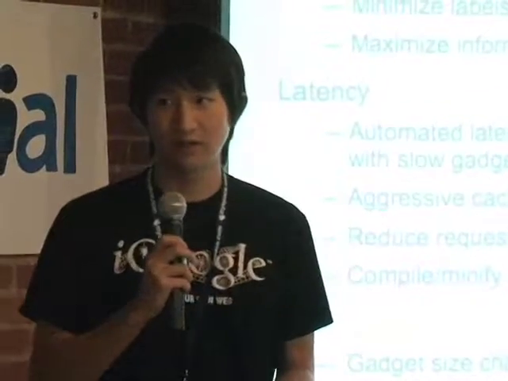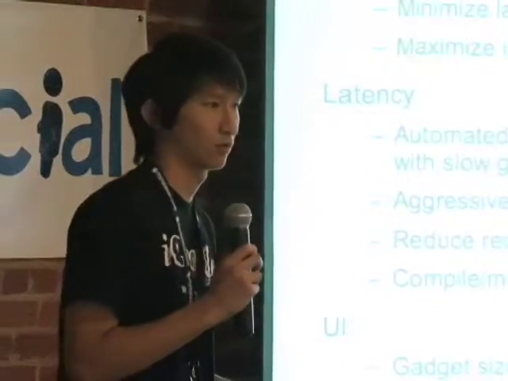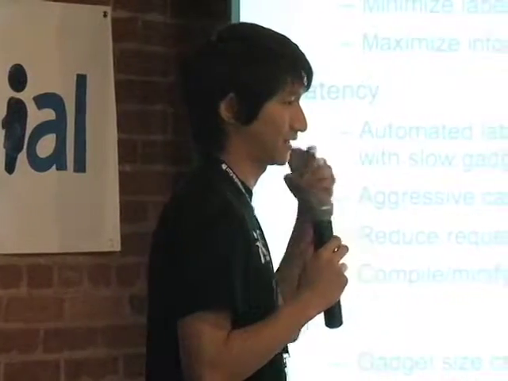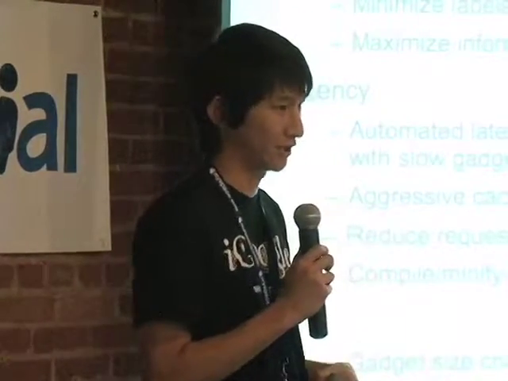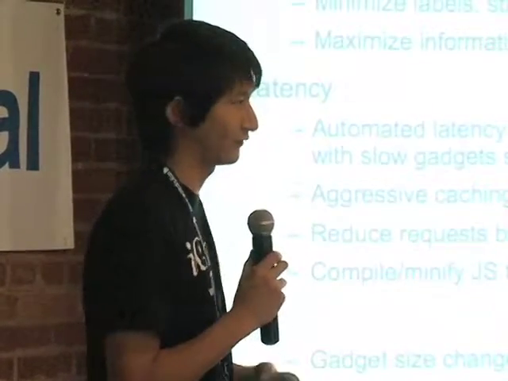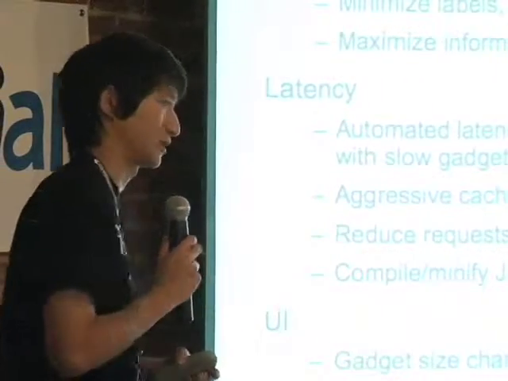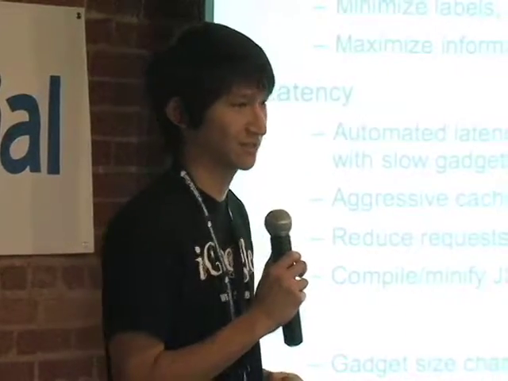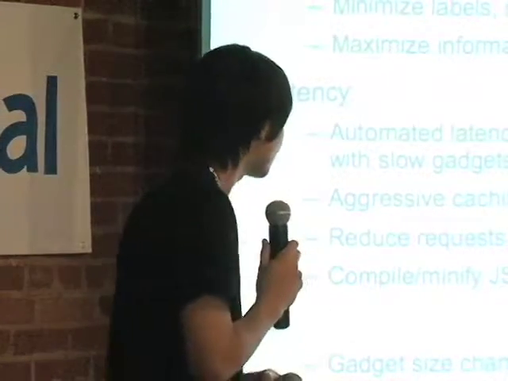Latency as a homepage. We've started implementing automated tests on our side where we're actually measuring milliseconds, bytes, number of requests, and a number of other things that affect latency on all of the gadgets that are running on iGoogle. And we're soon going to start emailing that information out to all of the iGoogle developers and working with them to make their gadgets faster. It has a tremendous impact on how much usage gadgets get on the platform.